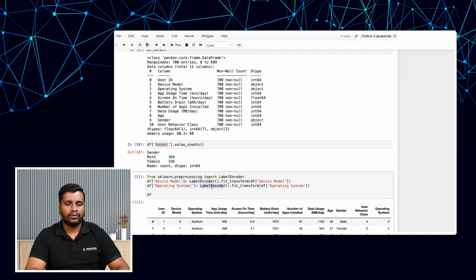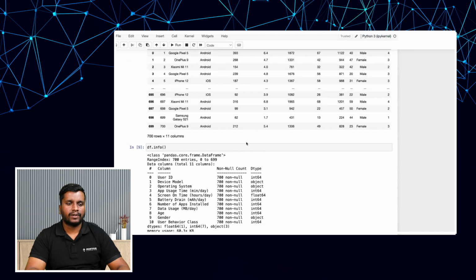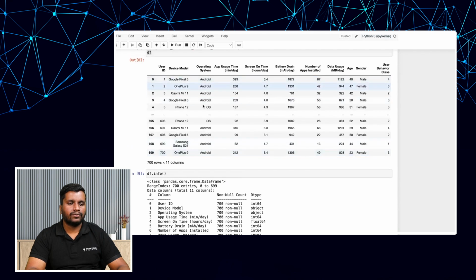Then we have label encoding done over the operating system. There are different operating systems, we can see Android, Google and all. So we are applying label encoding over it. Actually by logic we have to convert this into one hot encoding, which we are not doing for the sake of time convenience. So ideally you should go for one hot encoding for these two columns.